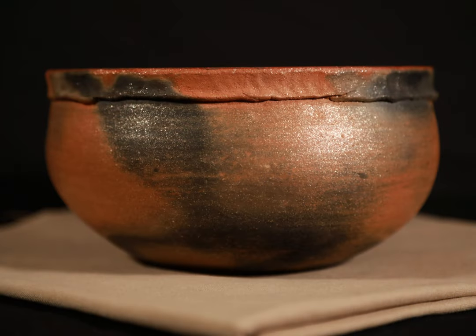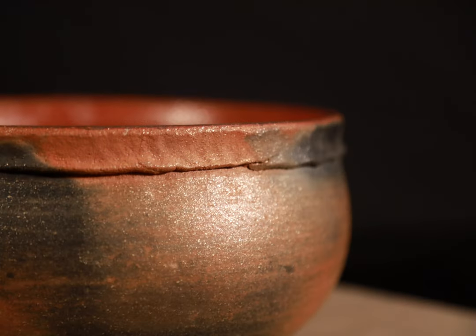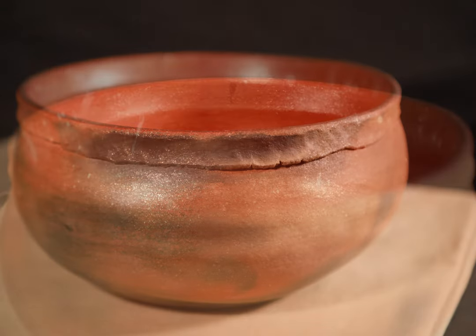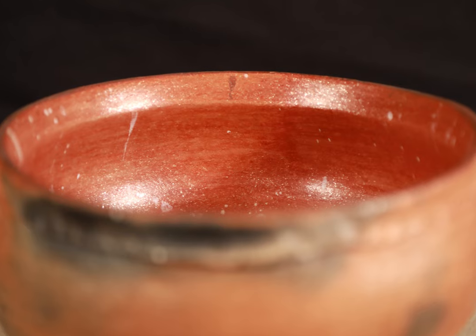Nathan Begay, who is both Hopi and Navajo, drew inspiration from both cultures. His research and multicultural background allowed him the freedom to experiment aesthetically while utilizing traditional methods of pottery making. This bowl was formed with micaceous clay and painted on the interior with a red slip. Over that are splashes of white and black slips. The exterior exhibits the natural micaceous clay color over which are many fire clouds, a natural occurrence made during the firing process. Though he created a variety of vessels inspired by traditional Hopi and Navajo pottery, this bowl appears to be inspired by the northern Pueblos, where their clay is rich with mica.